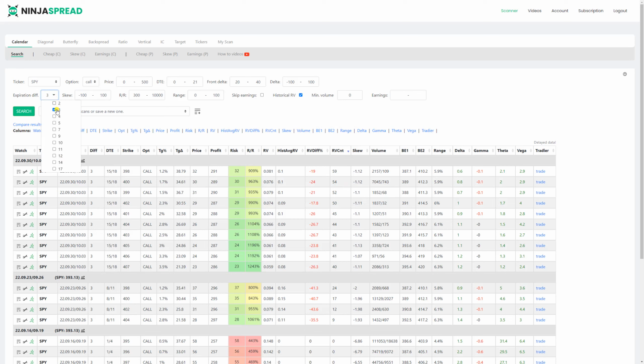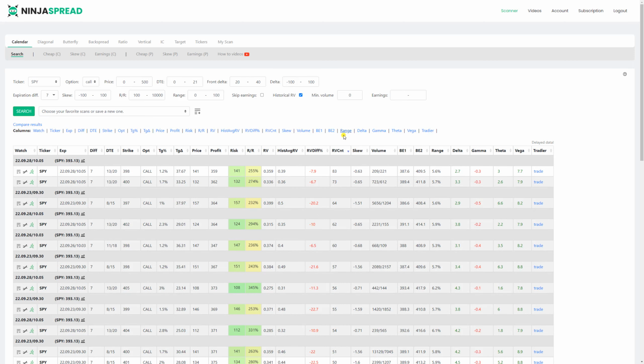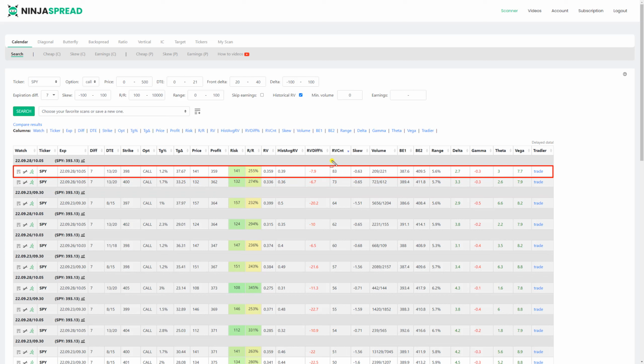If I'm looking for something with a more usual expiration difference like 7, and I'm not looking for this high reward to risk, let's see what it's coming up with. If I sort based on the RV count column, I can see that this one has the highest RV count, so the more reliable, quote unquote, and this is 7.9% cheaper than the historical average.